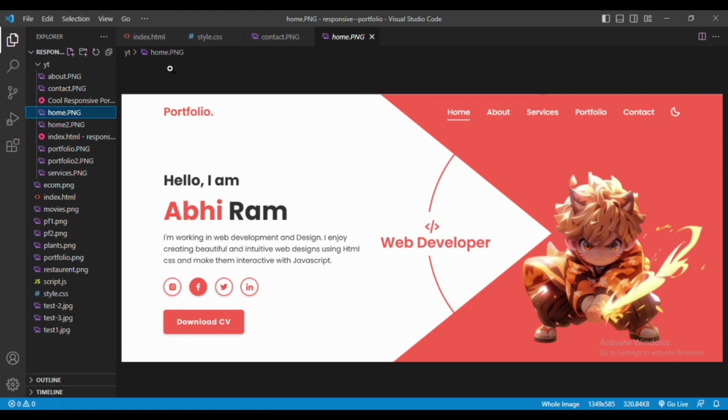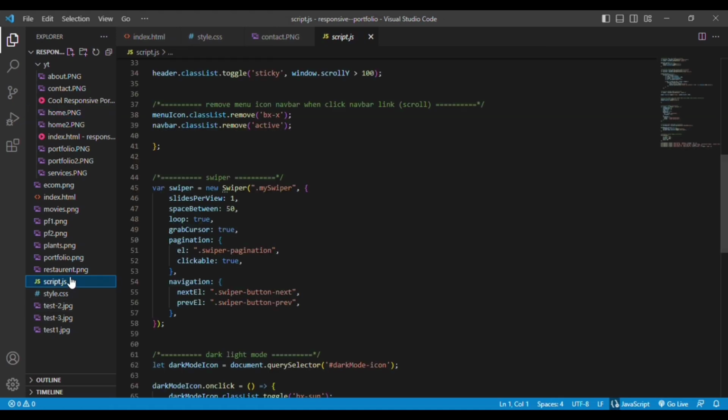In a similar way, in the mobile version, whenever you click on any particular link, like the home button, you want the menu icon, which is the entire nav dashboard, to close automatically and move to that particular section. That functionality is added here.